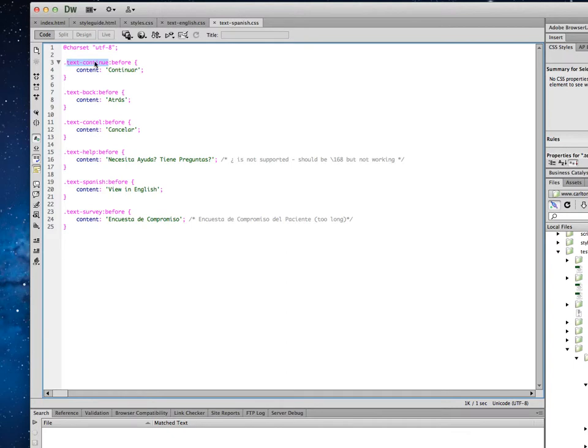You could just put an empty span wherever you want the text to be and say text continue or text back. So you put an empty span with this class wherever the text would normally be, and then the text is actually pulled here from the CSS. And all of these accent marks and whatnot worked fine for me. Like I said, it was only the upside down question marks and exclamations I had an issue with.